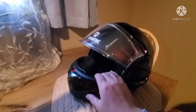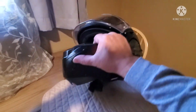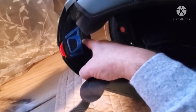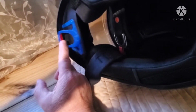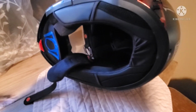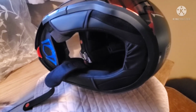Another drawback that I have found with this helmet, and it gets kind of frustrating sometimes, and I'm going to flip it up to see if I can get the camera angle in here. So you see this little blue thing right here? This is actually a little cool thing. In the wintertime, you can pull this down, and this will keep the wind from going up into your chin and your face area, okay? So your chin sits right here. If anybody rides in cold climates, they know that this can be pretty cool. It can help you stay a lot warmer.